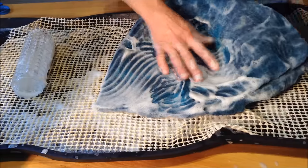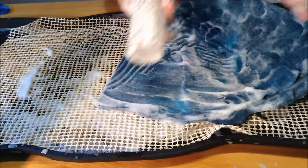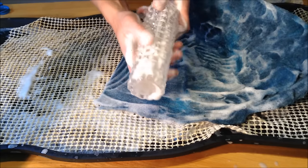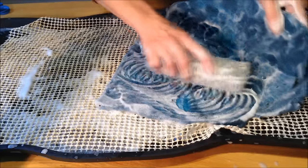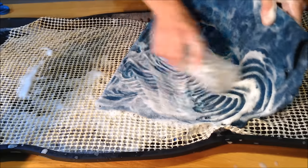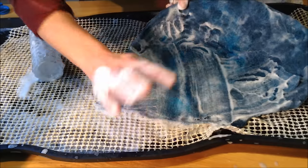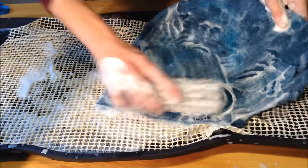Great, so I've been working this hat for a little while. And I've got another different agitator here to show you. It's a vase again. It's got lots of bumps on it. And it's got a nice broad area that's really going to help cover more area when you're trying to agitate a seam out or the whole material. So that seam that we had previously, you can still see it here a little bit, but this is going to help again soften that up.